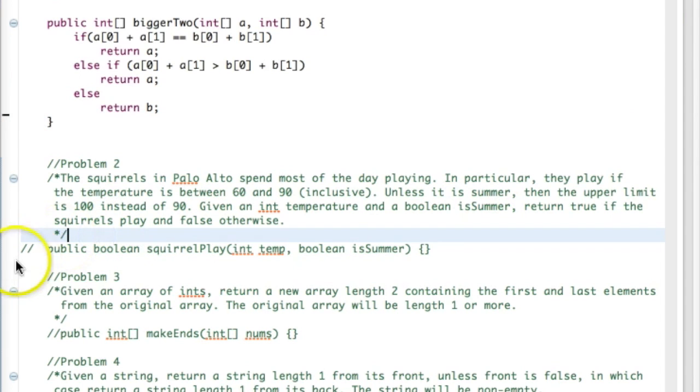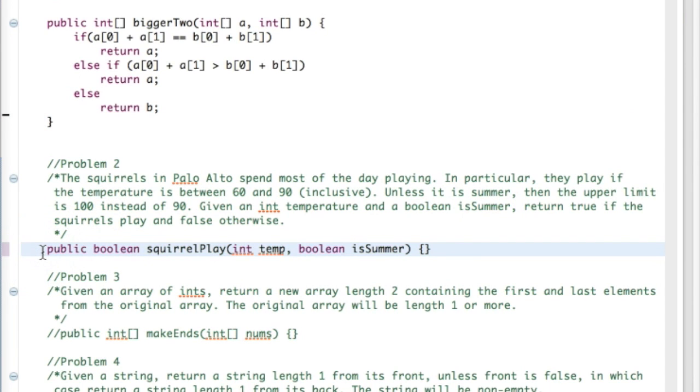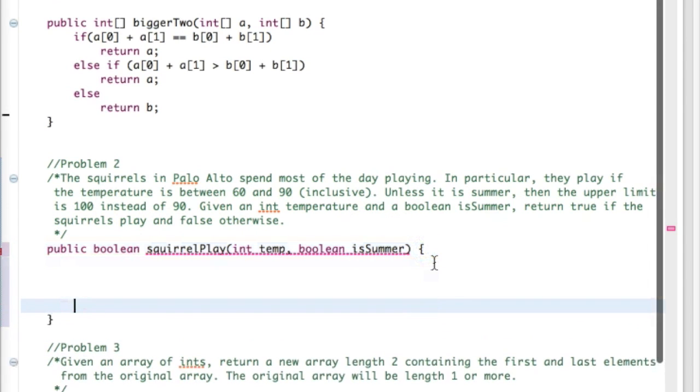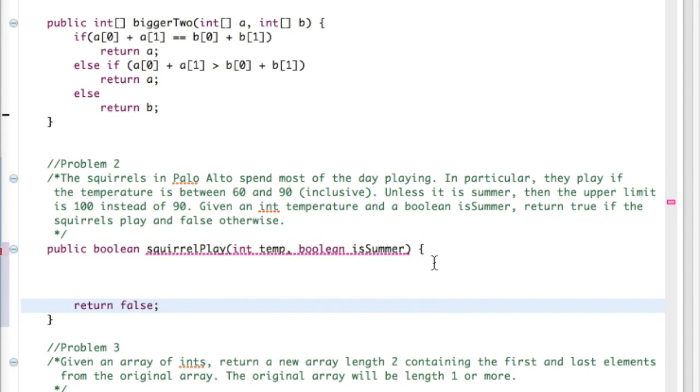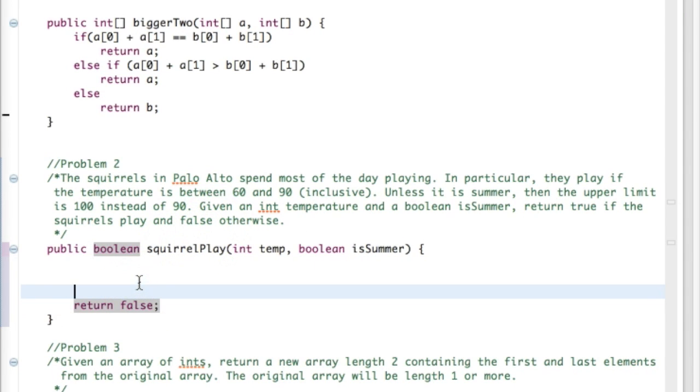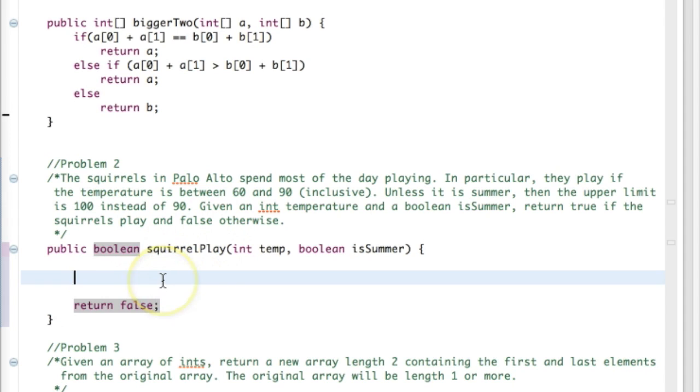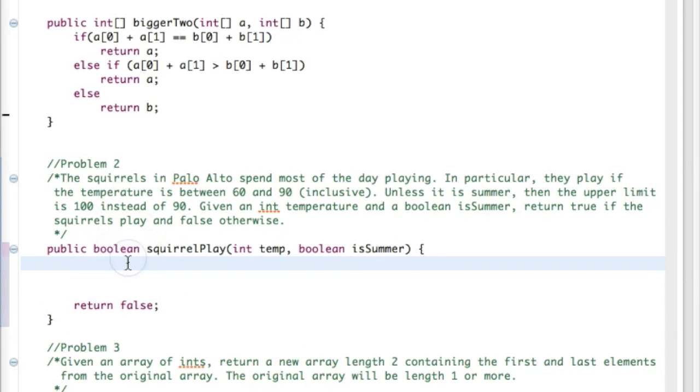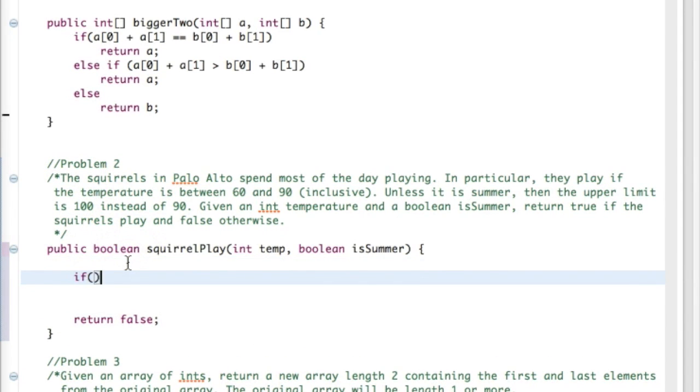So we could go ahead and comment this out. Public boolean, int temp, and this is again going to return true or false. We can just put a quick return statement because I don't want to see that error message when I'm coding. And so what we do is this: we can set a quick if statement that says if isSummer.